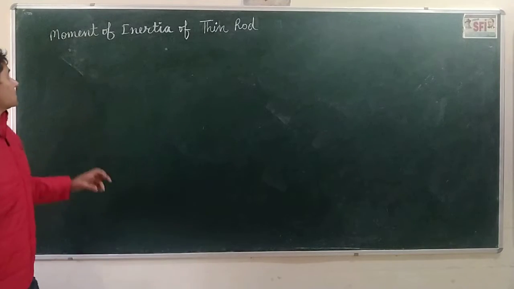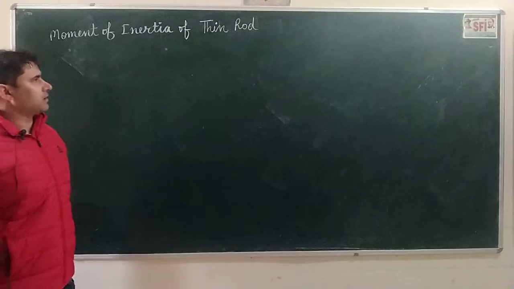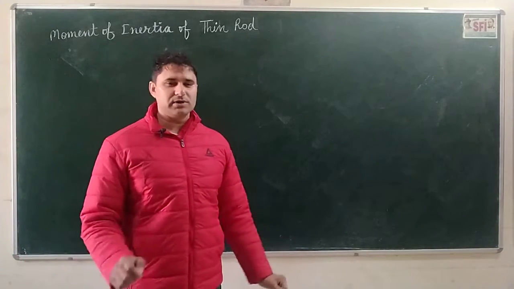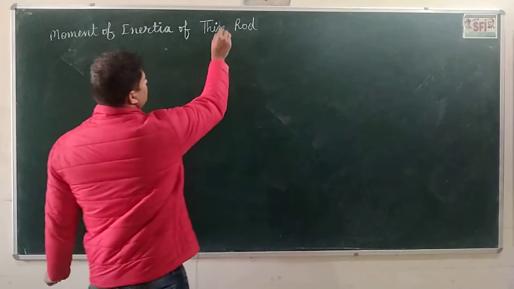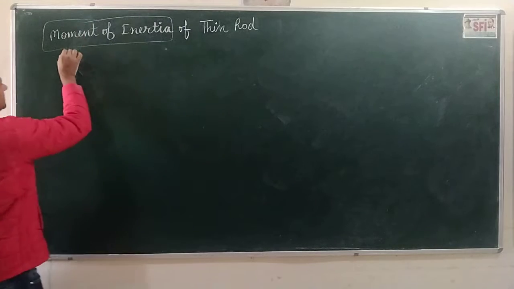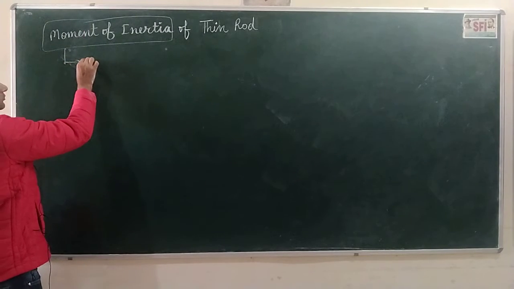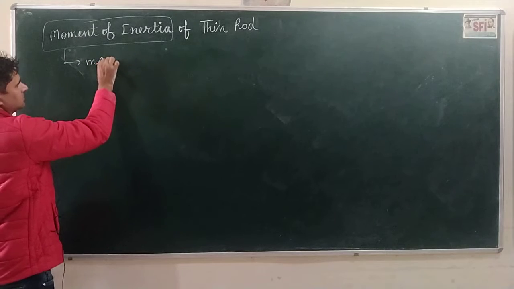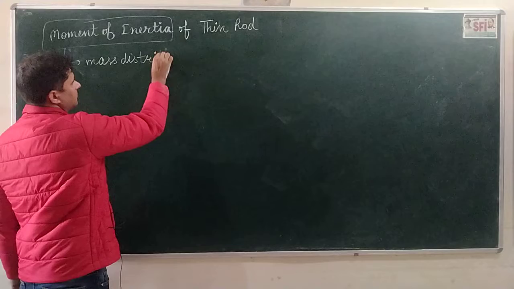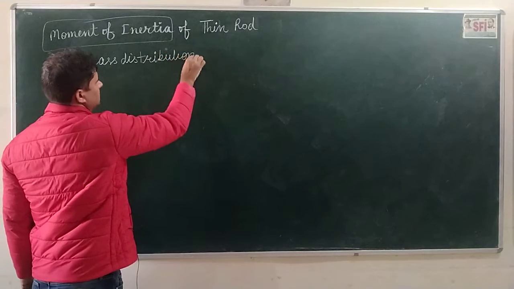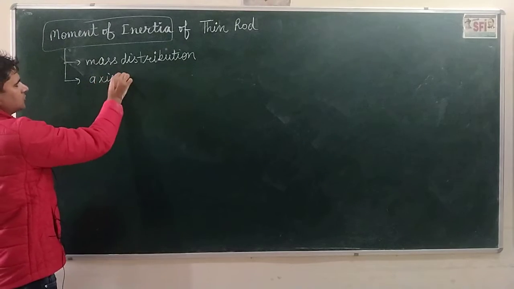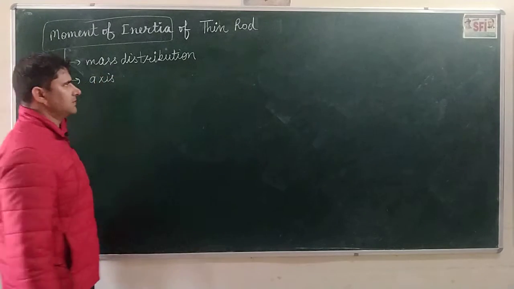Okay class. Today we will find out the moment of inertia of a thin rod. We are to focus on keywords, and here the keywords are moment of inertia. It depends upon mass distribution. The first factor you are to keep in mind is mass distribution, and another is the axis about which you are finding the moment of inertia.